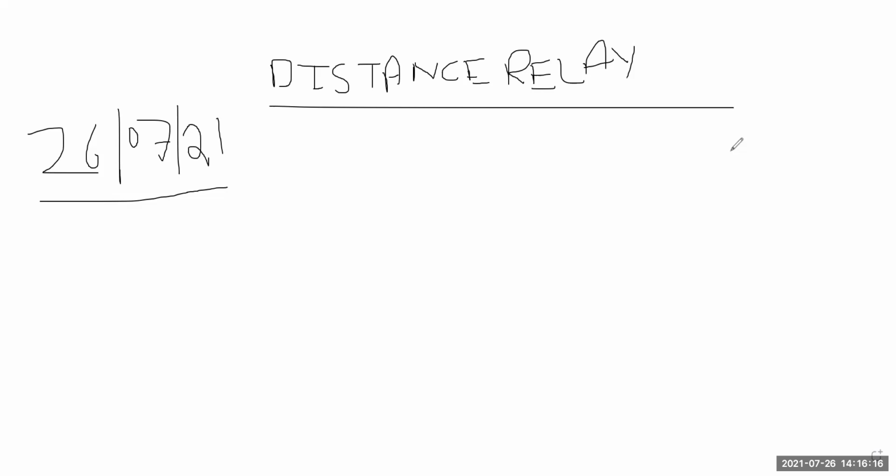So I thought that before that, let's discuss the different kinds of relays. So we focus on the distance relay. What is actually a distance relay? A distance relay is a fundamental device that trips the circuit breaker in the event of a fault. This is a protection relay. You know the working of the relay. It is a fundamental device that trips the circuit breaker in the event of a fault.